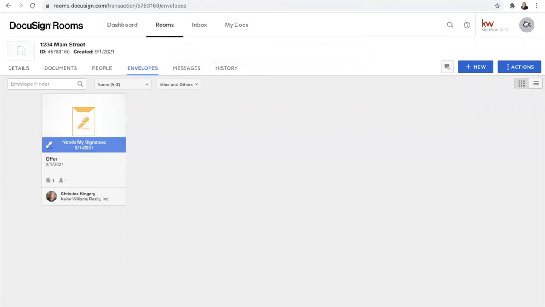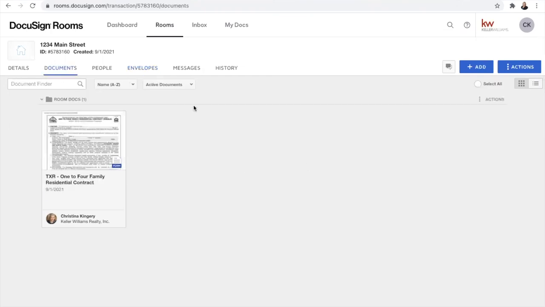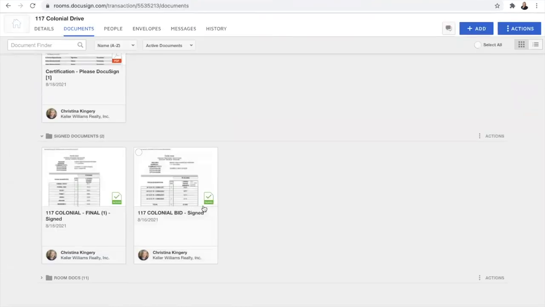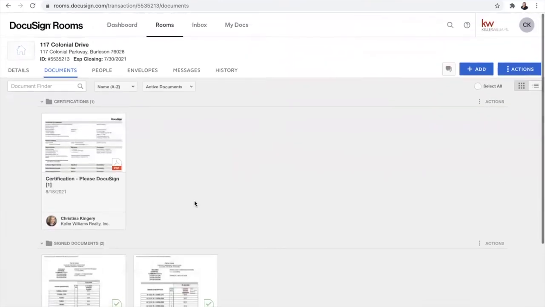And what's so great is I just got the notification on my phone, and you'll even see right here, I already got an email from DocuSign. That is the email wanting me to sign the contract as the buyer, okay? So that's how quick and easy it is. Once the buyer goes in there and signs everything, it's going to come back to you through documents right here. You'll see a green check mark on any signed documents that are ready to go. You see how these have a green check mark? That means they're signed. All right.